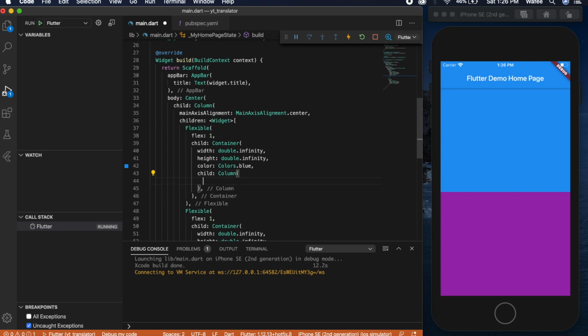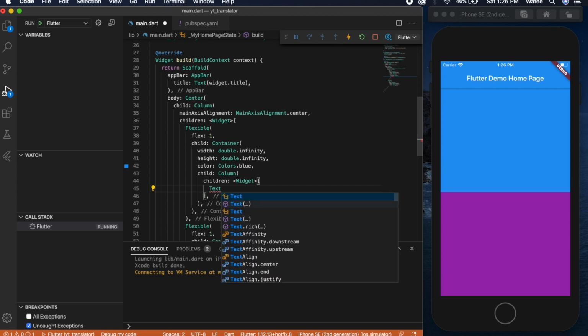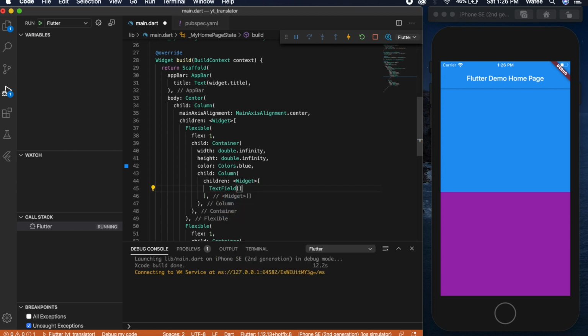What we're going to do is add children right here, so we can put multiple widgets inside this column. And we're just going to add a text field, and we're going to add a material button.